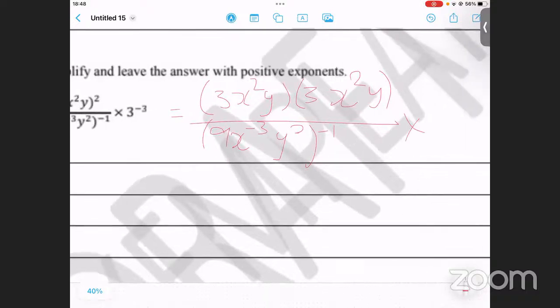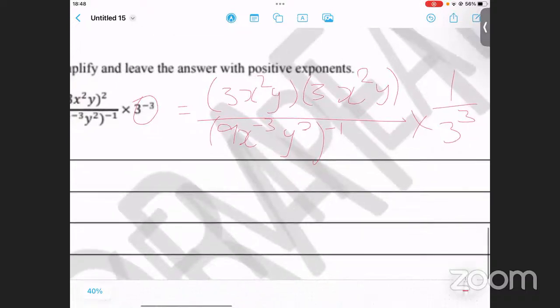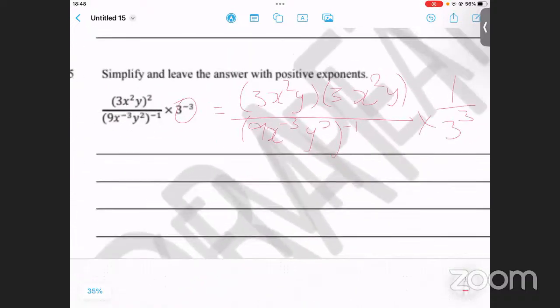multiplied by 3 to the power of what? 3 to the power of -3, which is the same as 1 divided by 3 to the power of +3, if I remove that negative exponent there. And this is what you end up having. So now we're going to remove the brackets, okay? And again work this negative out. Multiply all the exponents that you see in here with a -1. Are we together?